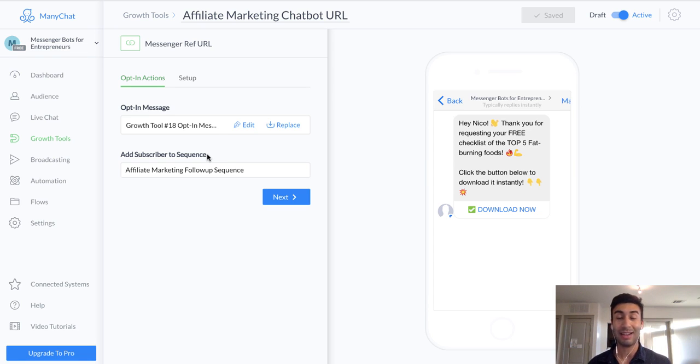Know that chatbots have absolutely incredible open rates and incredible click-through rates, especially compared to email. Okay, so you're getting in early. Not a lot of people are doing this right now, and the ones who do are cashing in big time. So make sure that you get started with this today. You implement it. It takes about 20, 30 minutes to get this set up, and then you're good to go. So go ahead, take action, have fun, and let me know if you guys have any questions.